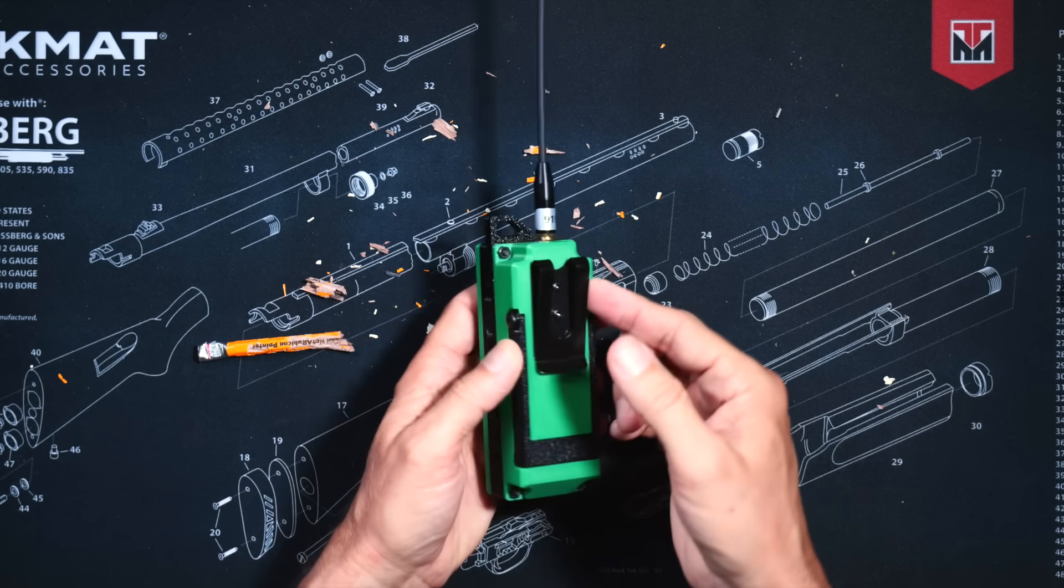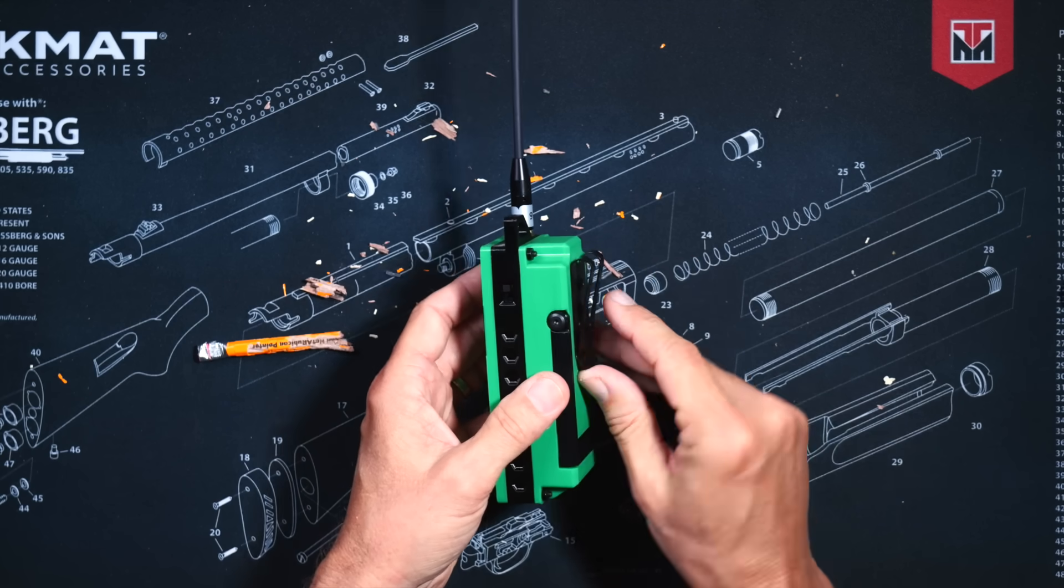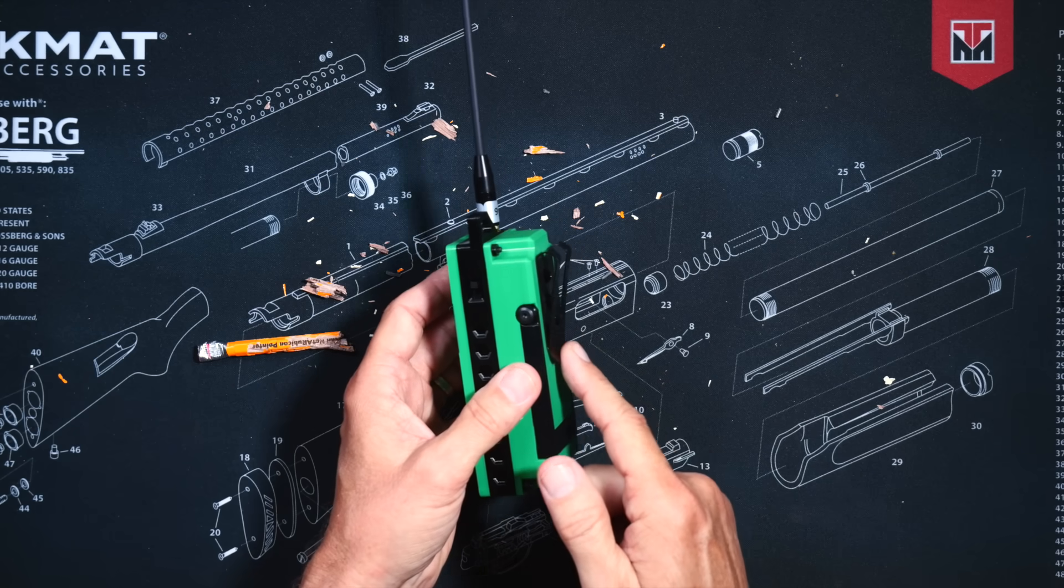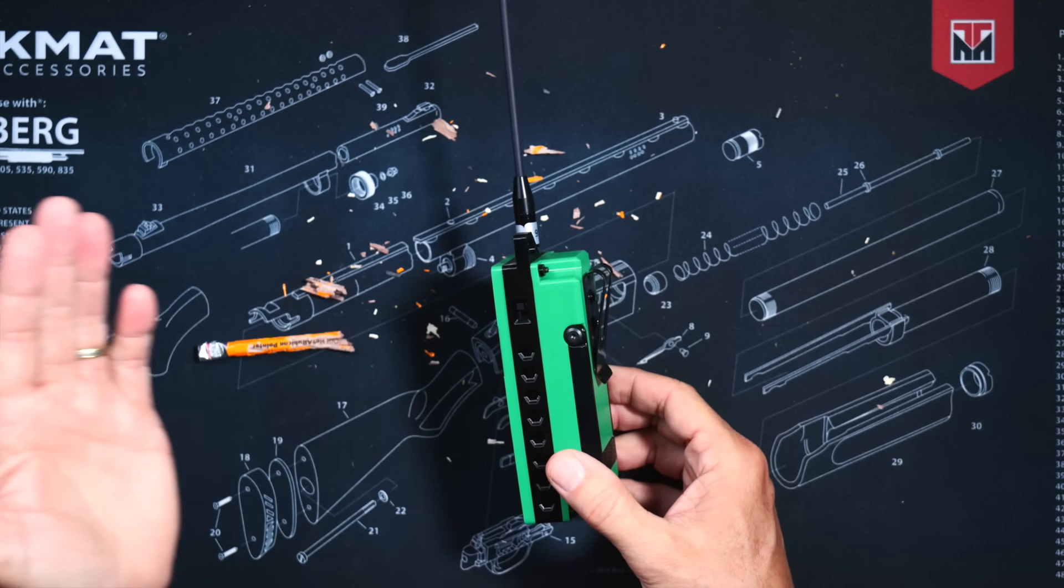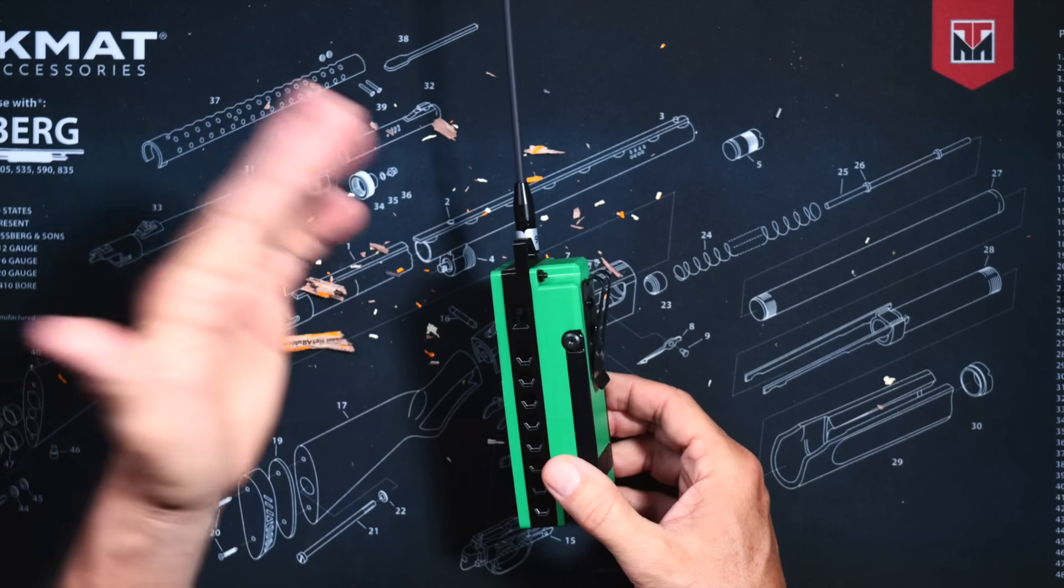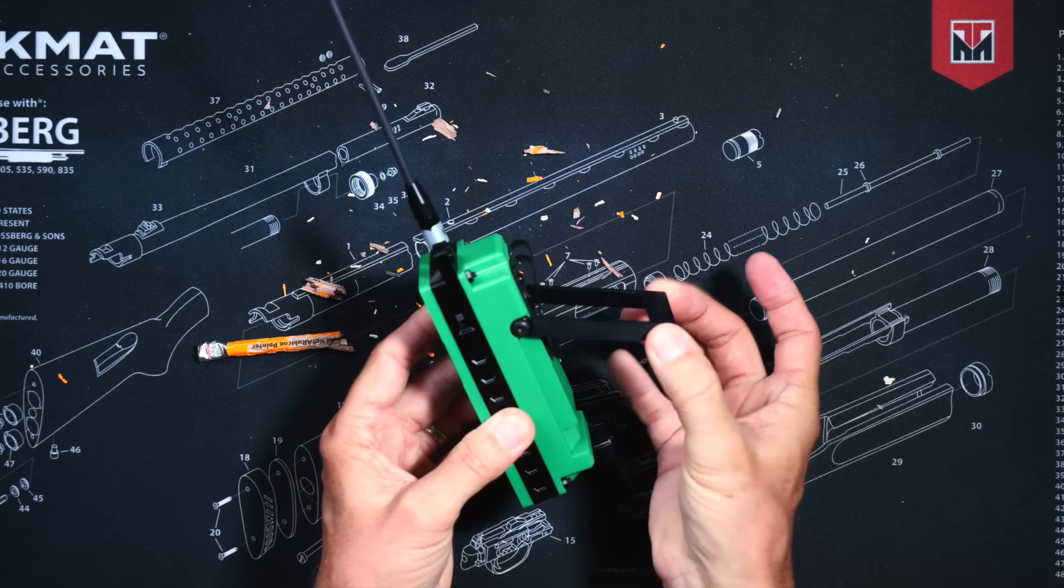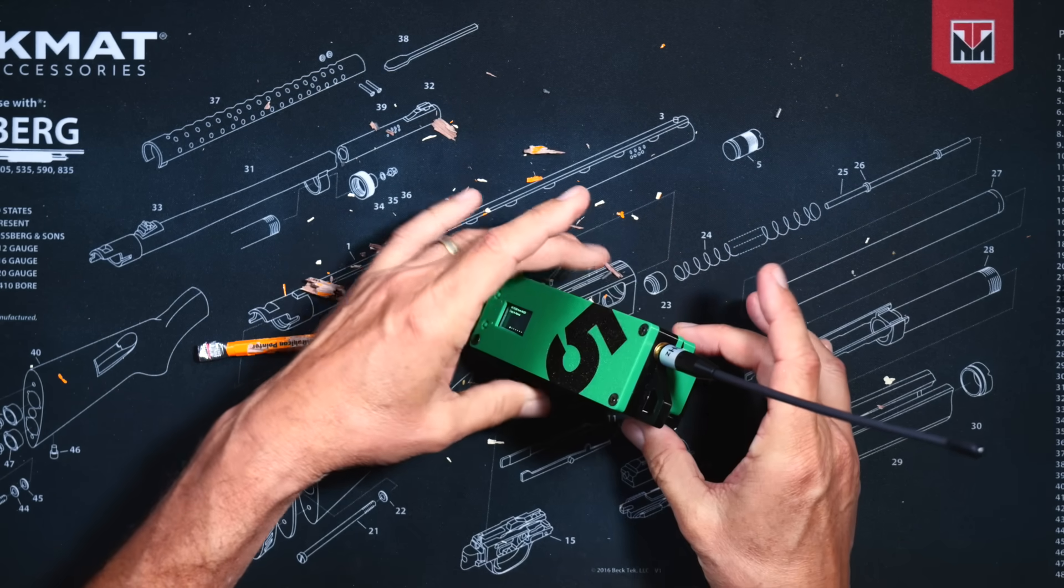And it has a clip on it so that you can attach it to your tactical vest and really impress the chicks. Just imagine the look on their faces when you walk up to them at the mall out of the blue and start explaining everything that this baby can do. And it also has a little kickstand so it doesn't fall over on the table.